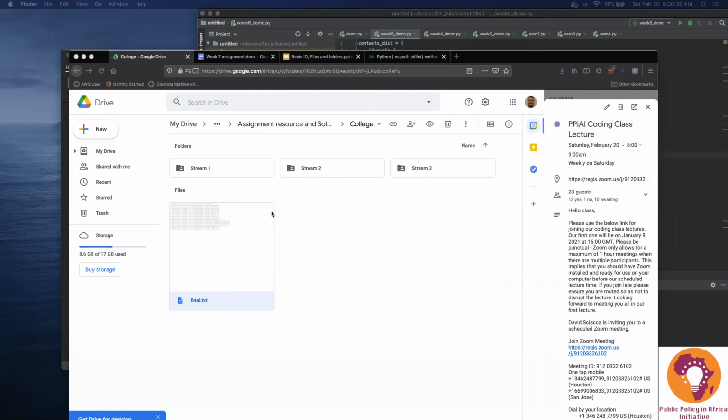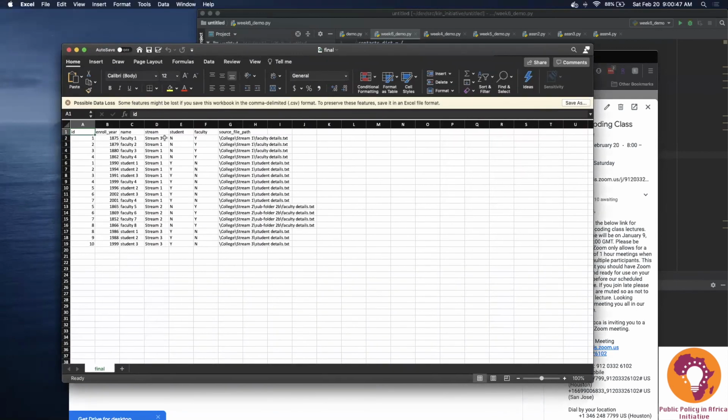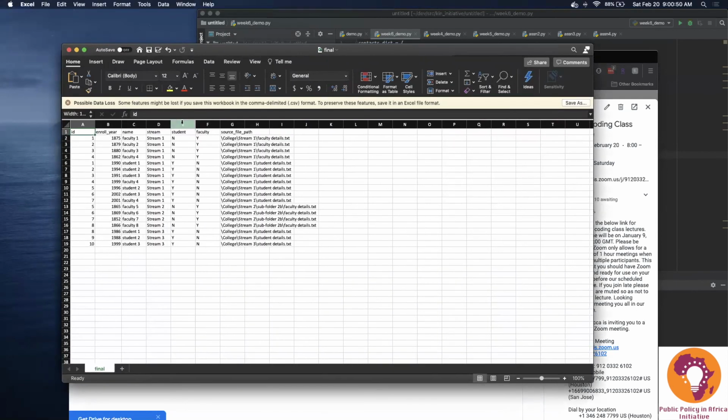That's one of the reasons why we wanted output in a CSV file. It makes it much more readable. See, now that I've opened the CSV in Excel, we can see that we have our column headers: ID, enroll year, name, stream, student, faculty, source path, and everything matching up perfectly there.